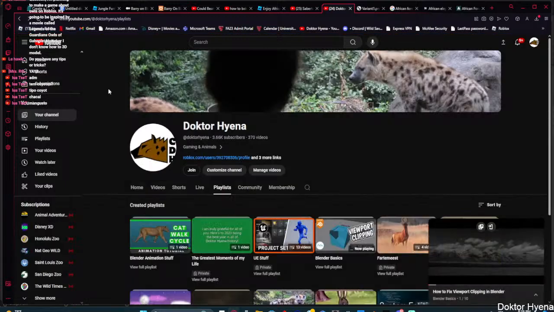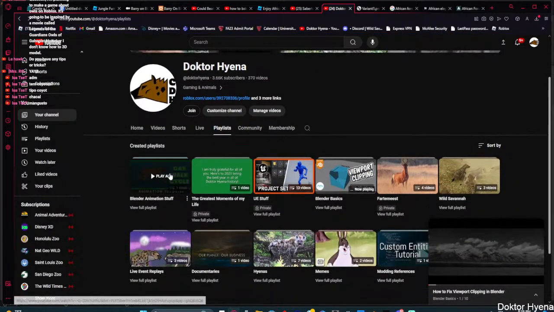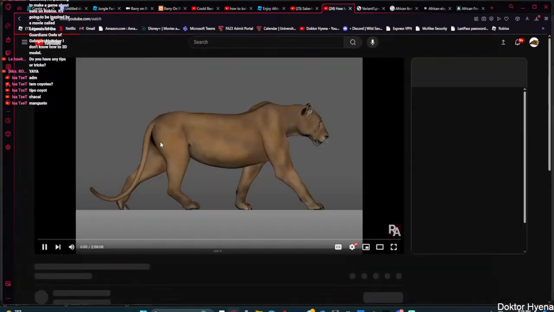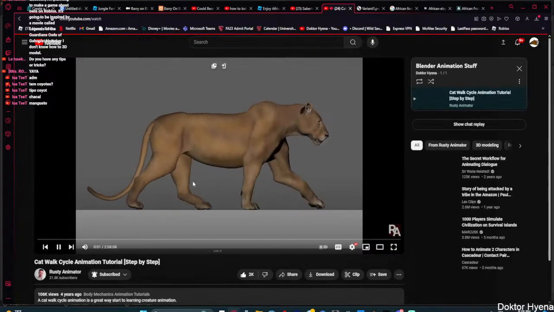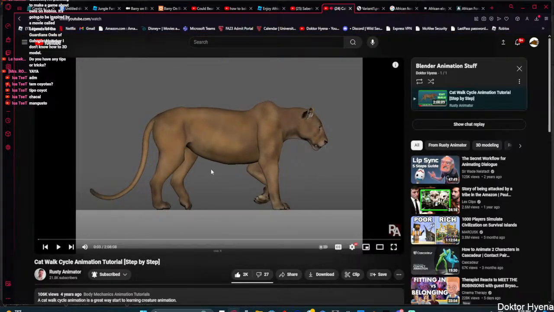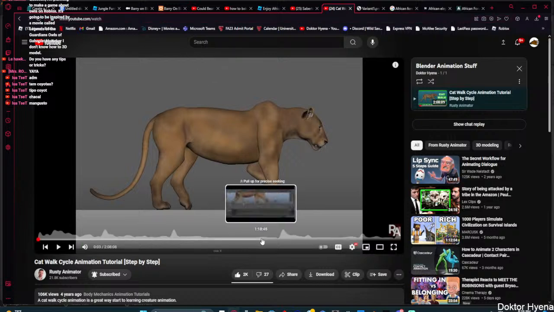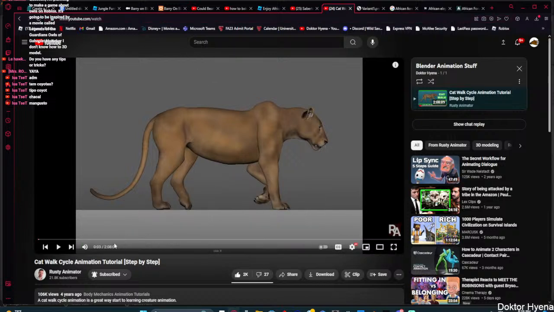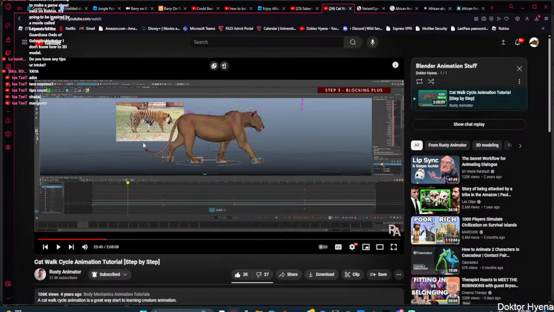That might have been there. Oh, that. Yeah, would you like to animate a catwalk cycle like this? Yeah, so that was by another animator. No, he used the tiger as reference, but I think the model is supposed to be a lion. Lions and tigers walk a bit differently. A little, yeah.